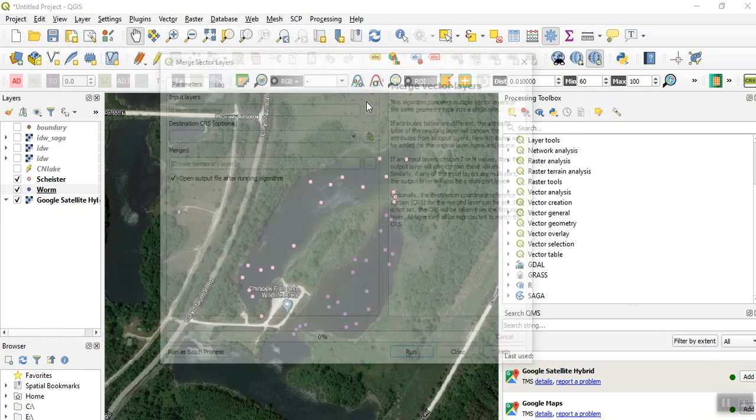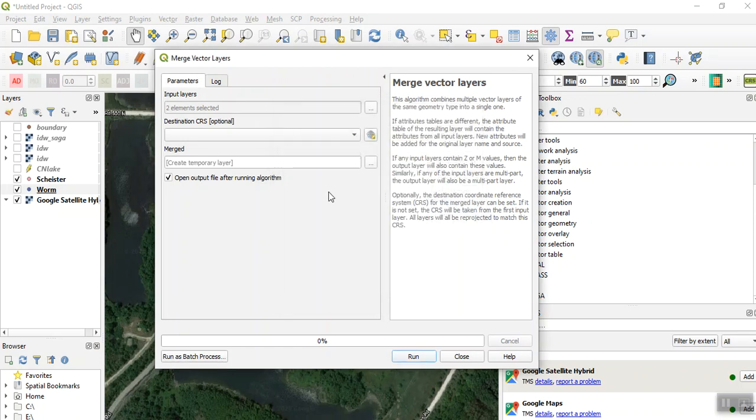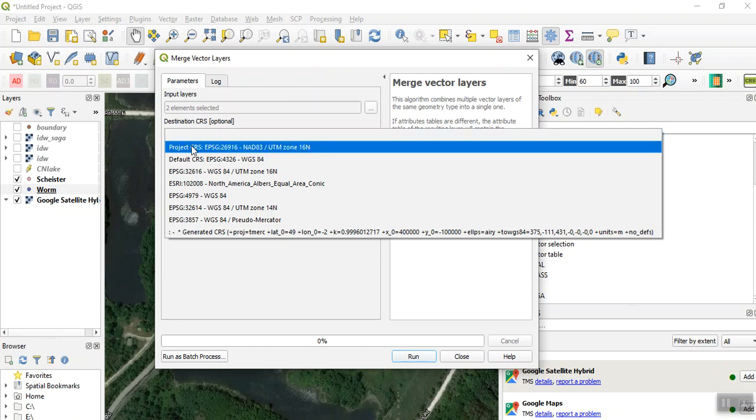We go to Merge Vector Layers and then we want to select the Chester and the Worm Lake as the input files, and we want to merge these two files together. We want the target CRS to be the projected one, not 1983, and it is UTM zone 16 north for Indiana.